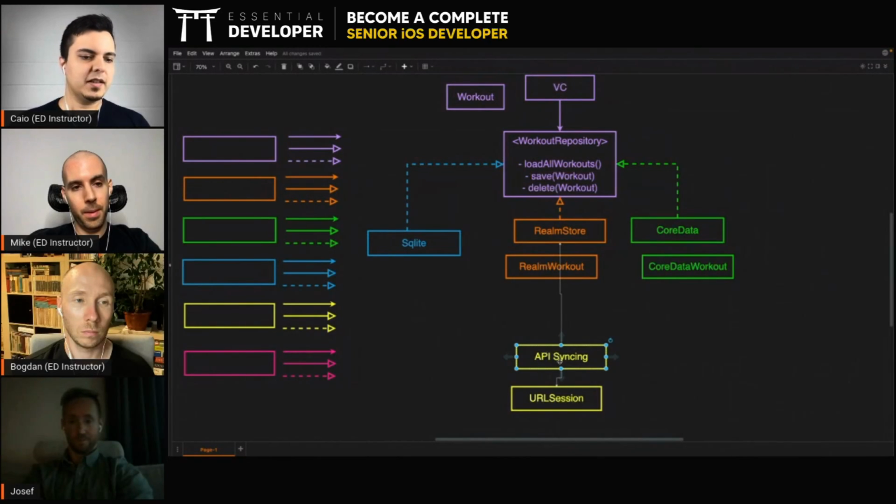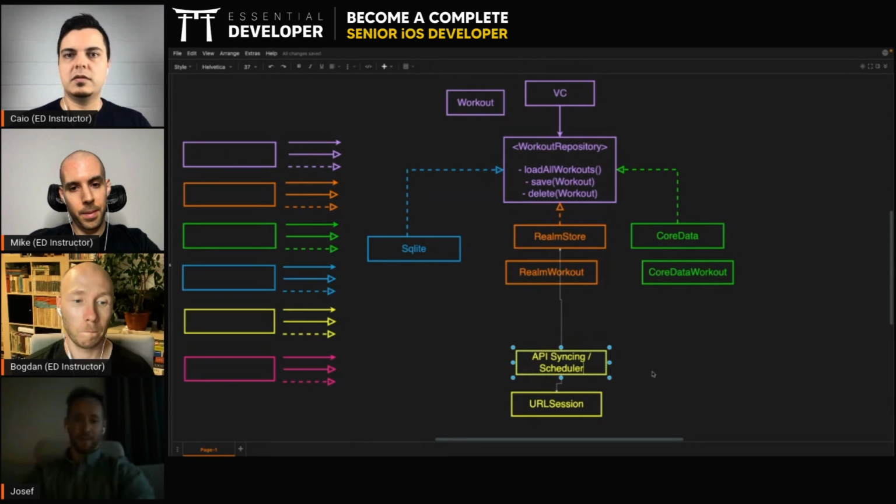Oh, I synced like a minute ago, so schedule this for the next time the user requests it. You can say, no, I'm going to schedule it for 10 minutes. I'm not going to do it right now. Yeah, right, exactly. Have this logic here, not in the view controller, but in this scheduler.